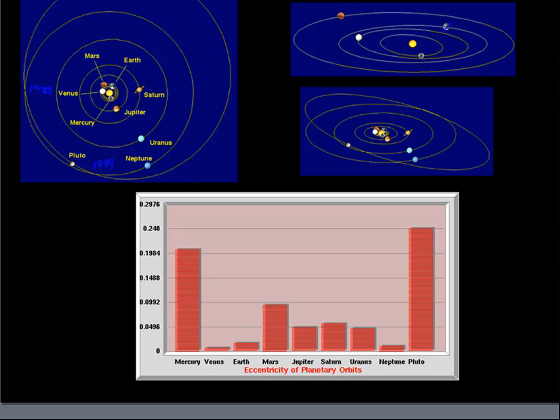Okay, so orbit of the planets, ellipses, eccentricity, how elliptical are you, and then Kepler's three laws. One is to say it is an ellipse, two is to say it sweeps out equal areas in a given time, and third actually uses the values for distance to determine the time it goes around the sun, or the time it goes around to figure out the distance. And that works for other things too.